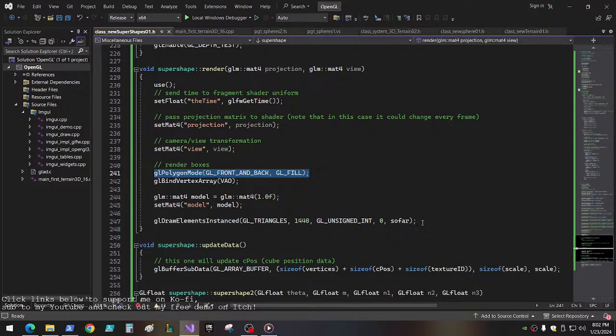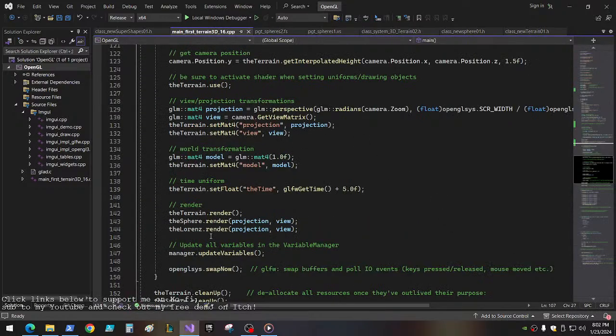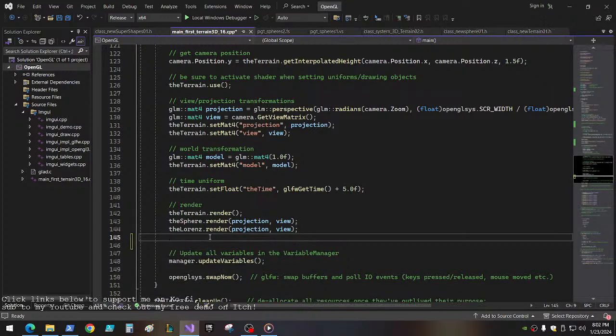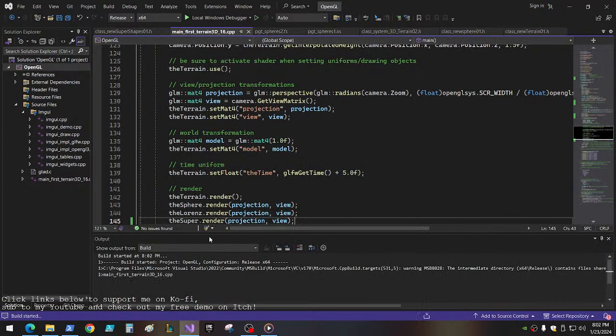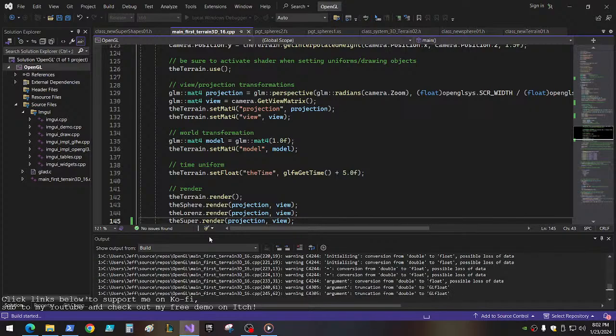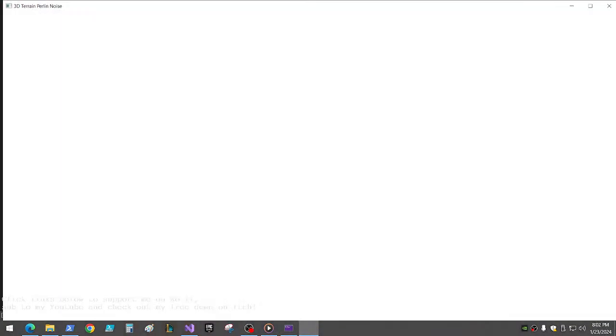Okay, model instance, right? Okay, so let's go. Oh wait, we need to put render in there, don't we? So after the lens attractor, we'll just render the super. This might be a little bit crazy.